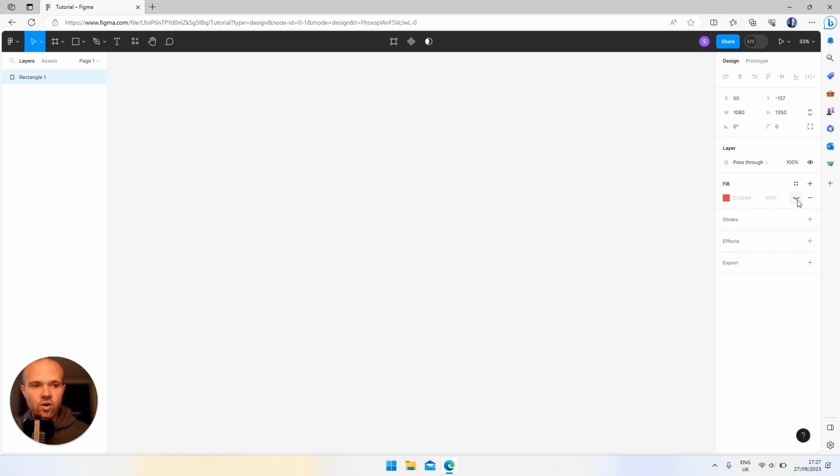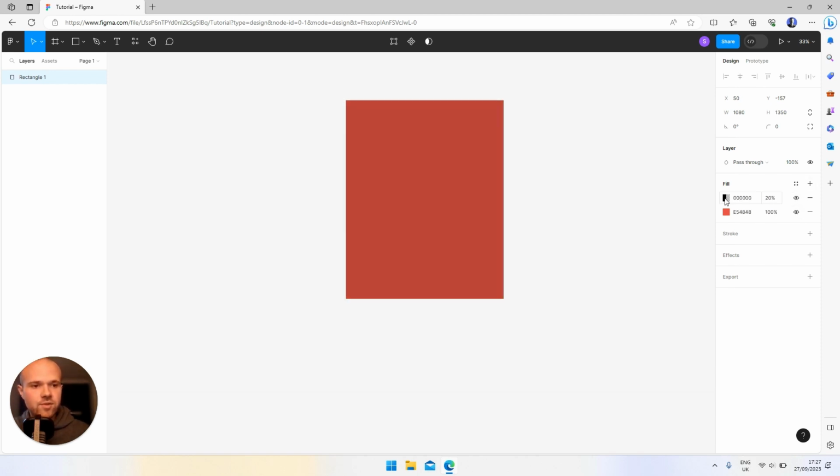So this is just turning off the red, and because we've got nothing else behind that, it's just going to disappear altogether. For example, if I was just to grab another fill, you can just click plus and add as many different fill layers as you like. So I can layer them. This is a 20% opacity black, so 0000 means black. This now means that if I toggle the visibility of this layer, you can see that if there's something behind it, it will work. It's not as simple as just hiding and showing the object.